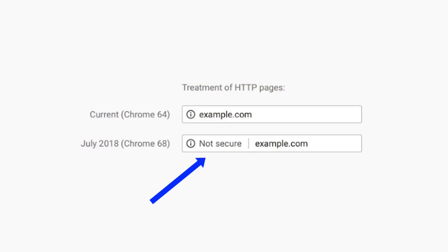HostGator are giving everyone a free SSL certificate. This is great news, because as I mentioned in the introduction, not having an SSL certificate could have a negative effect on your search engine rankings, and it could also be a problem when it comes to conversion and keeping visitors on your site. The reason for this is that Google Chrome is going to bring in a feature where when a visitor is browsing a site that does not have an SSL certificate, they're going to get a warning message saying this site is not secure, your data could be compromised — basically scaring people off. And you don't want people being scared off from your website. So setting up your SSL is going to be an essential part of running a website.